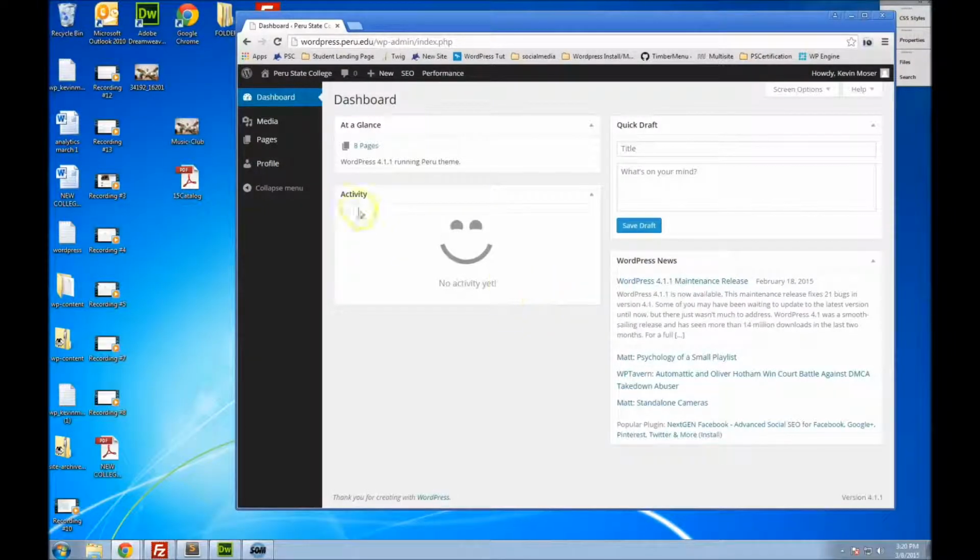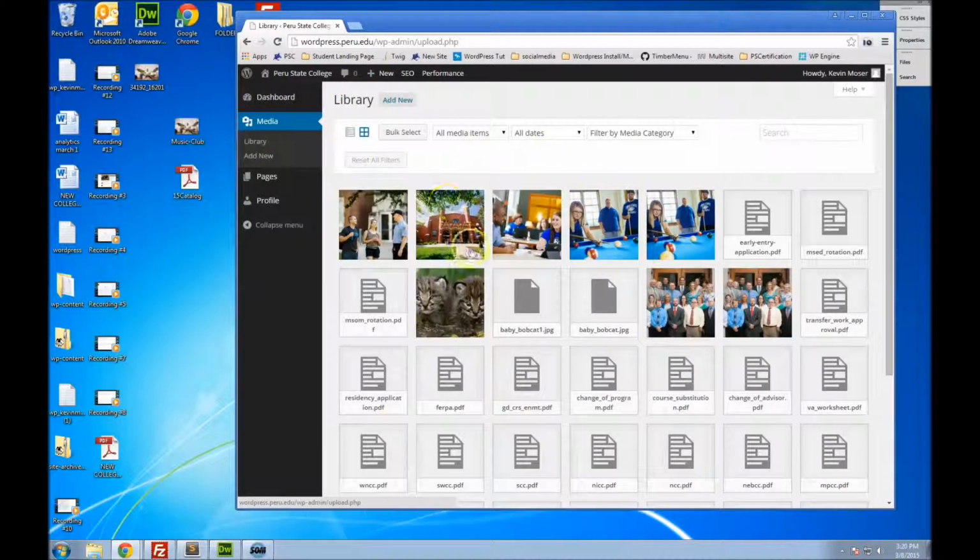In this video, we're going to be going over how to upload a photo and how to configure that photo within WordPress. Right here you see we're just in the dashboard, and we're going to go down to Media, and there are a couple different ways you can do it. Obviously you can go to Add New here, New Media up here. I just want to show you what this looks like.